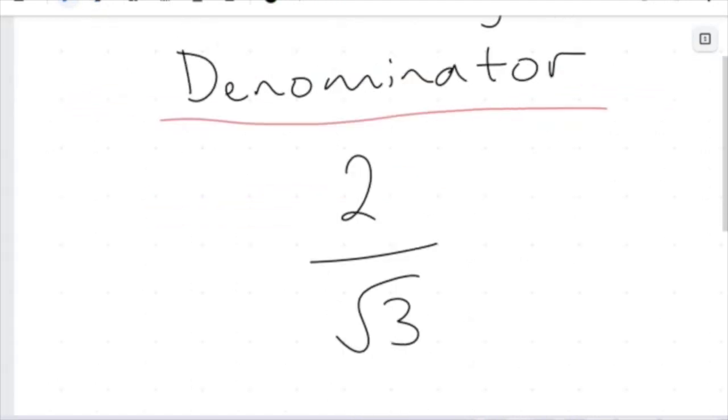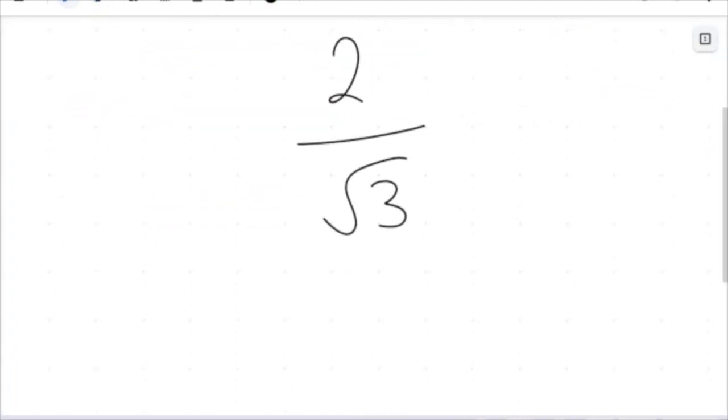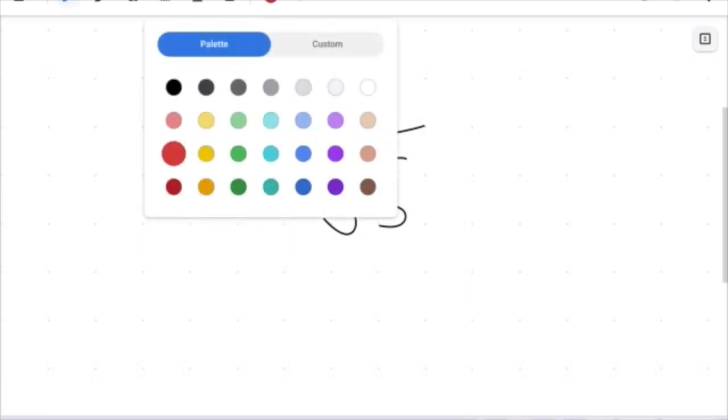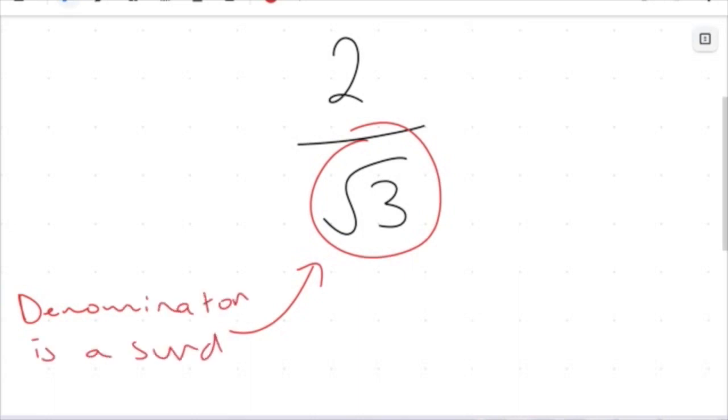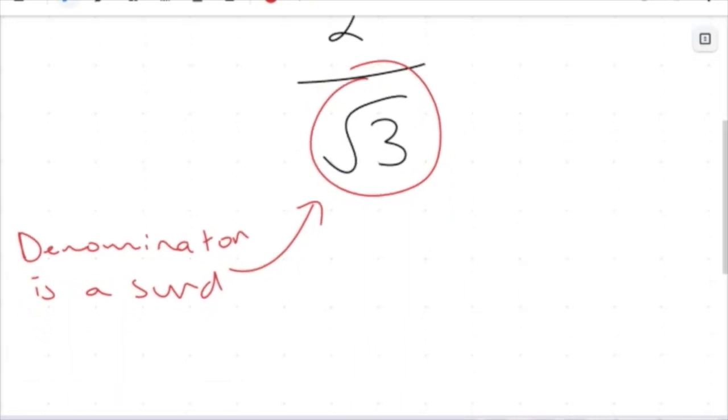Now I've given you a fraction here with a surd on the denominator. The title of this video is quite self-explanatory for what we want to be doing, but the way to get there is a little bit tricky. But we just want to make some initial observations about what we have here. We have a denominator. Our denominator is a surd. And what type of numbers are surds? They are irrational numbers.